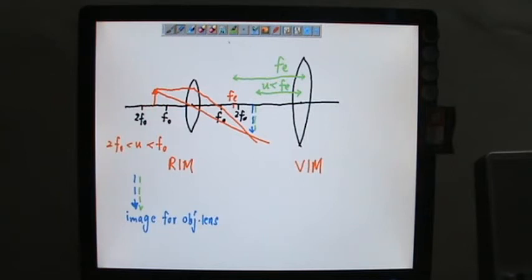So because of this, we can look at this one. If the object starts from places where it is less than FE, we know that the image being formed will be virtual, upright, and magnified, evidenced by a very ugly monkey. But one thing you need to know is that this image has already been inverted. This image has already been inverted.